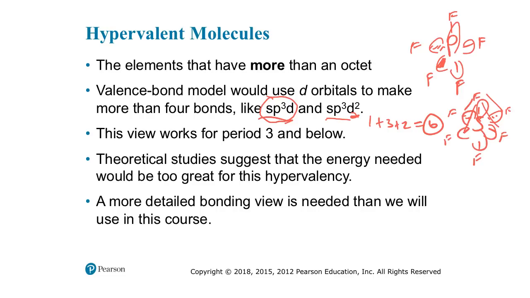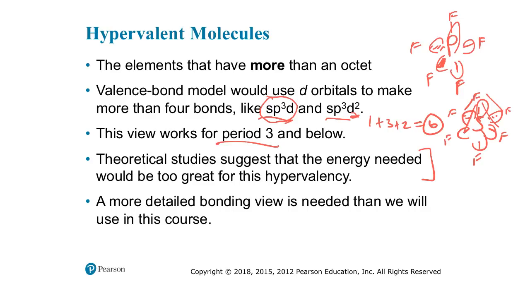Only problem here is that it doesn't quite seem that there's real bonding from the d orbitals in these molecules. So you can describe perhaps that molecules that are trigonal bipyramidal in nature like PF5 are sp3d hybridized, and central atoms that are octahedral in their arrangement would be sp3d2 hybridized. This would only even explain period 3 and below because we don't see this hybridization for second row atoms, but theoretical studies suggest that we really don't have this actual mixing of orbitals.